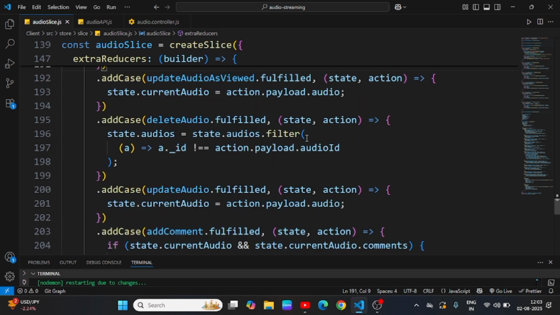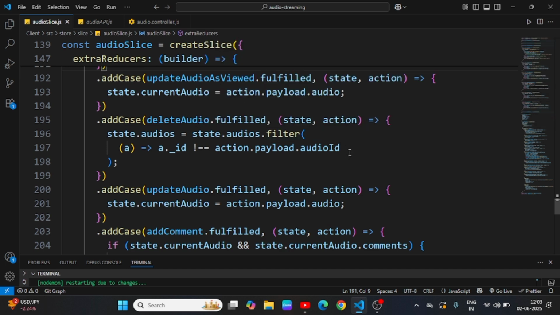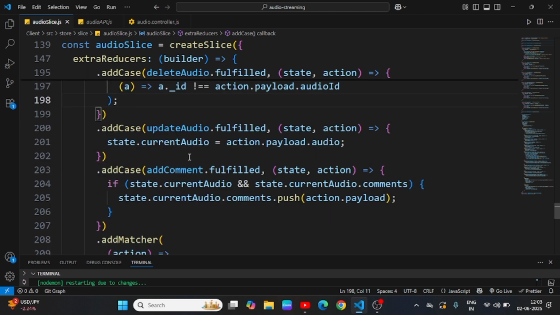You guys know how filter works. Filter works similarly: if two IDs match, the filter removes whichever ID is matching. So this is the A, and A is equal to ID. If not, then remove that. So delete audio, and then update audio.